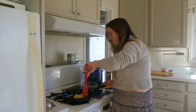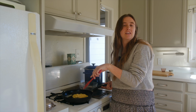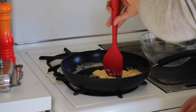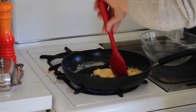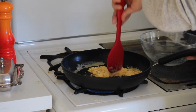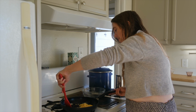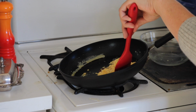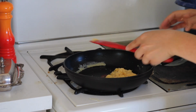And what's so nice about these eggs is they're so soft and yummy that I just really don't even think you need cheese in here. You get that yummy curdy flavor from this. Just going to add a little heat to this just to make sure this is totally cooked. You don't want to turn someone off with runny eggs. See how they're just drying out a little bit? But you still have a lot of softness in there. Okay, I think we're ready.